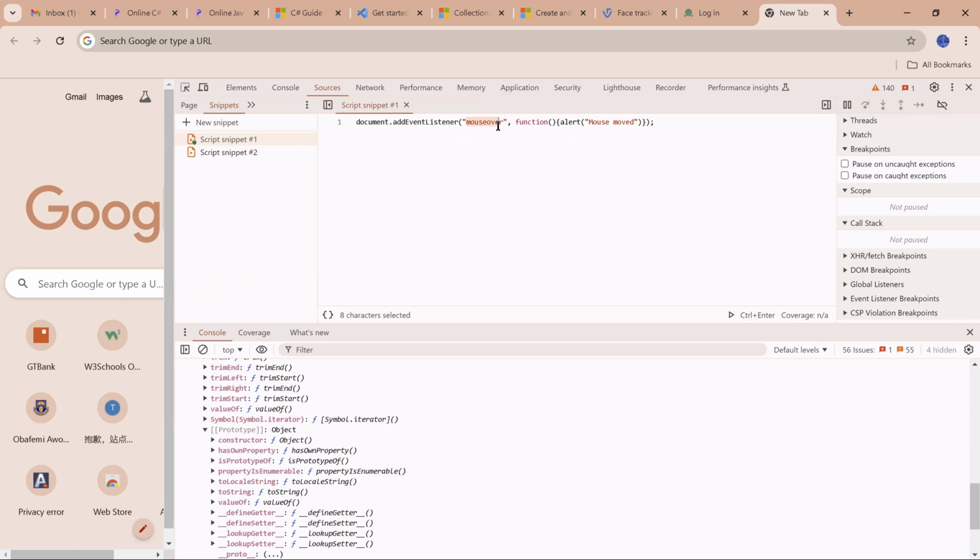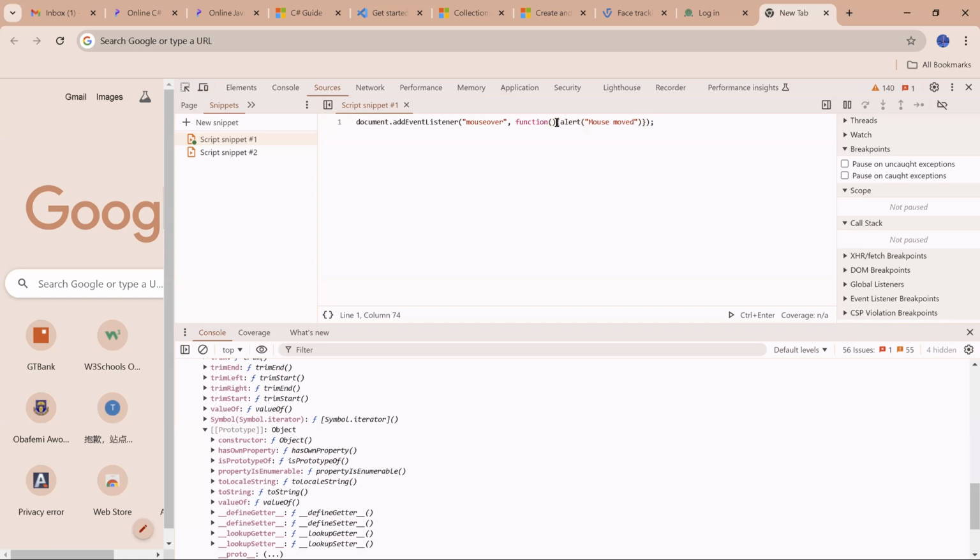And where is the event happening? It's happening on the document. And this document is calling this function. We are not the one calling the function. It is this document that I am moving my mouse over that is calling the function. In fact, in this event case, the this keyword always refers to what is on the left hand side. What do I mean by that? It simply means what is calling that function.